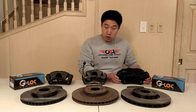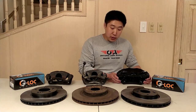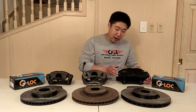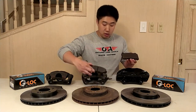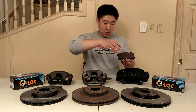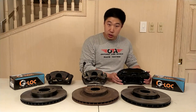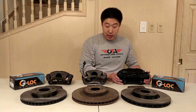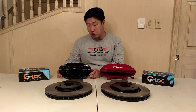The last problem is the physical spacing from the rotor and the caliper. To solve this you can either machine the mounting points of the caliper or add a brake rotor spacer between the wheel hub and the rotor to space it out properly. The Brembo setup pads are significantly larger than any other setup here. The TL Type S setup uses a 310mm diameter rotor, which is the largest I have here.